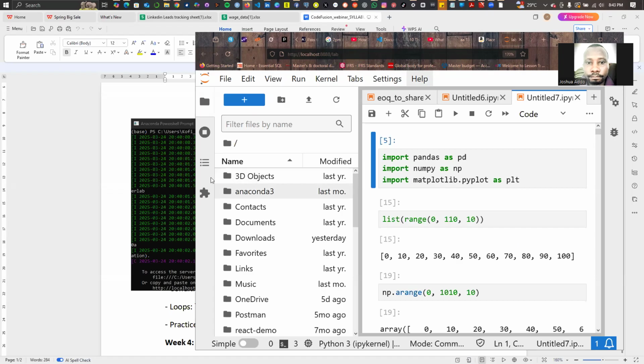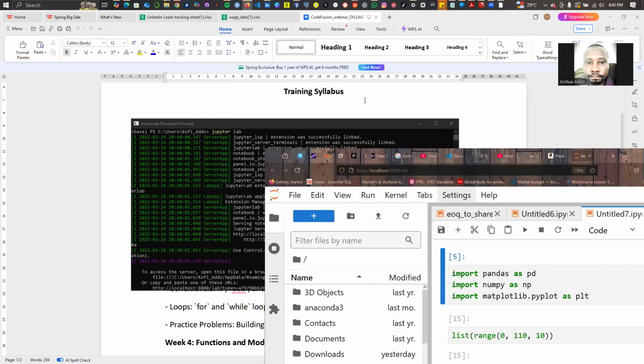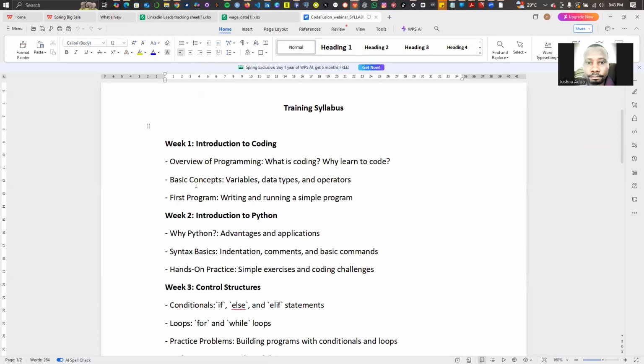So today we're going to follow up on where we ended. Basically, this is what we did for the first week, so we're going to build on it. What I'm going to do is that quickly, we are going to talk about some of the things here in week 1.